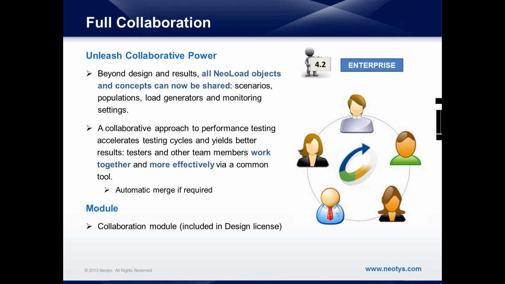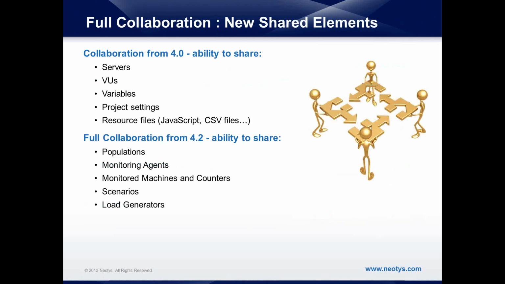Now, in earlier versions of NeoLoad, 4.0 and 4.1, we've had some beginning of collaboration in that we've been able to share scripts and be able to share a couple other entities, but we haven't had full collaboration. So in NeoLoad 4.2, we now allow users to collaborate and share all the different pieces and parts that make up a load testing project. Some of these terms will be very familiar to folks that have experience with NeoLoad. For those that are new to you, I will get into what these entities mean as we actually take a look at NeoLoad in a short time.